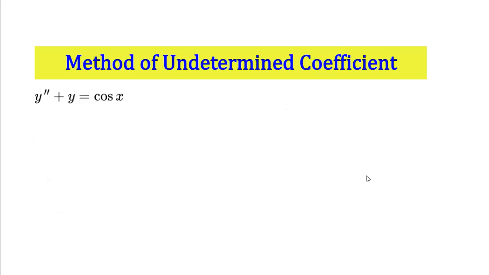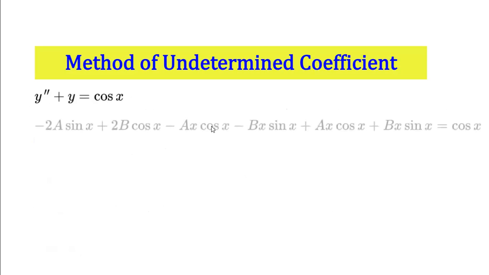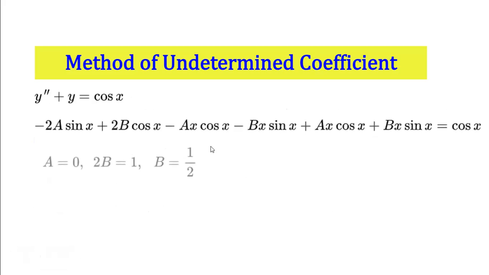So differentiated twice, we can now substitute these two derivatives into our non-homogeneous differential equation. So now, substituting this value there, we have y'' and we have y. Doing our substitution here, we have this. We need to simplify these expressions and do our equating of coefficients. So simplifying these equations, we have a equal to 0, because we can see that a is attached to sin and we don't have any sin on our right-hand side. Therefore, a will be equal to 0.